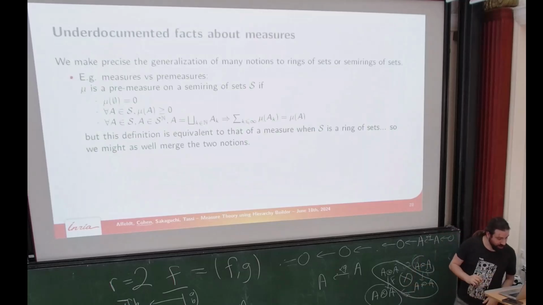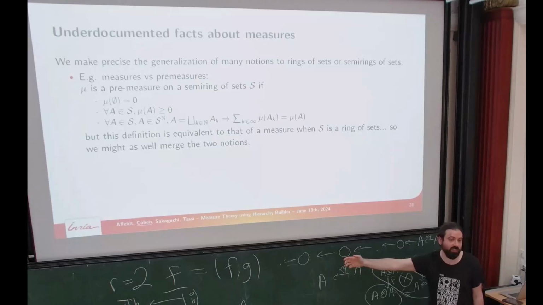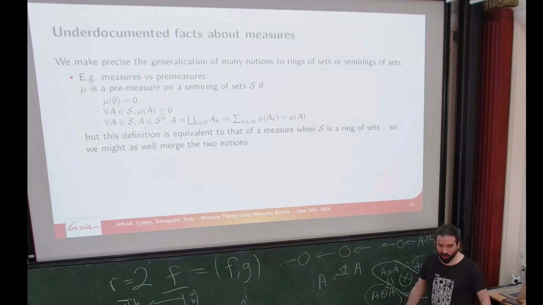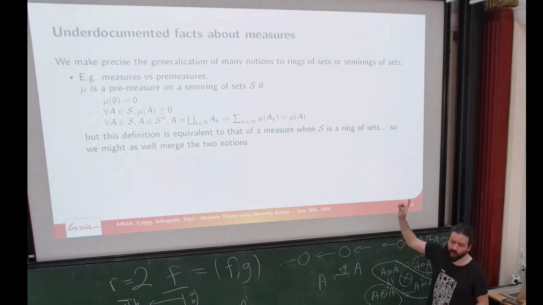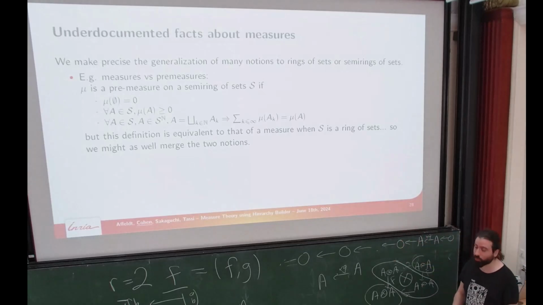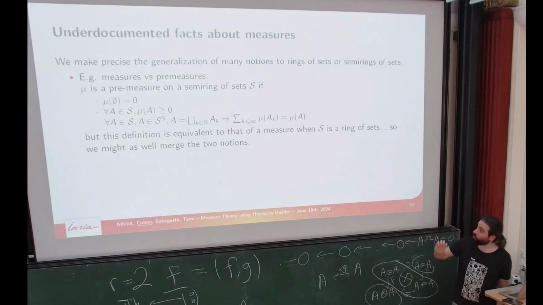The funny thing, and that's something I said about measures and pre-measures: actually, in the literature, both exist, but they're actually the same, except pre-measures are always well defined as soon as you have a semi-ring of sets, whereas when you look at them on a sigma ring of sets, then they become the same as measures. So actually only one definition is required, with a theory that will depend on whether you have enough objects in your set of sets.